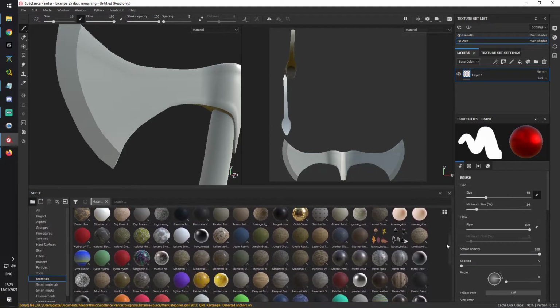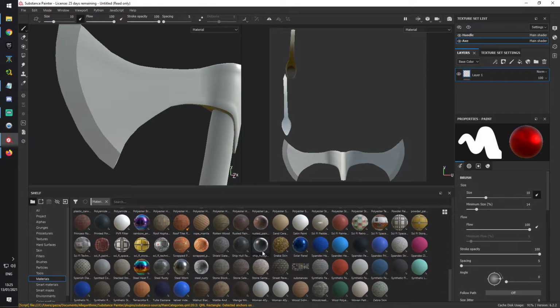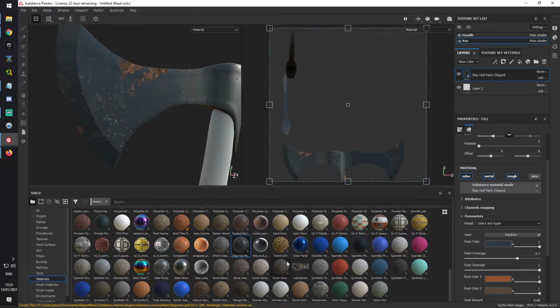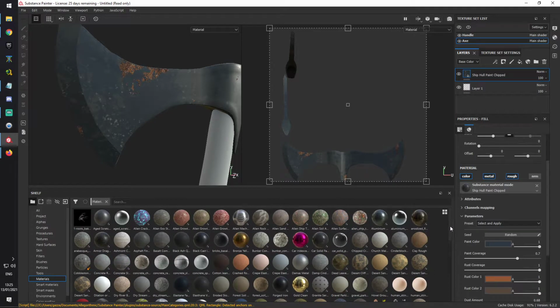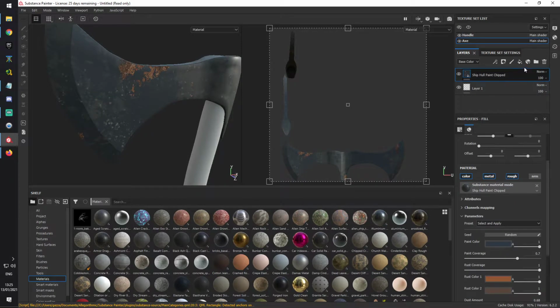So let's find a material that will work really well with this. I think let's try ship hull. Does that want to work? Do you want to go in there? There's a material. Okay, that material clearly doesn't want to work, which is fine. Sometimes you will have that. Sometimes materials just don't want to work. It might be that there's a setting option in there that it just doesn't want to work with. I kind of like that, but it's a bit too flat. So I'm just going to bin that.